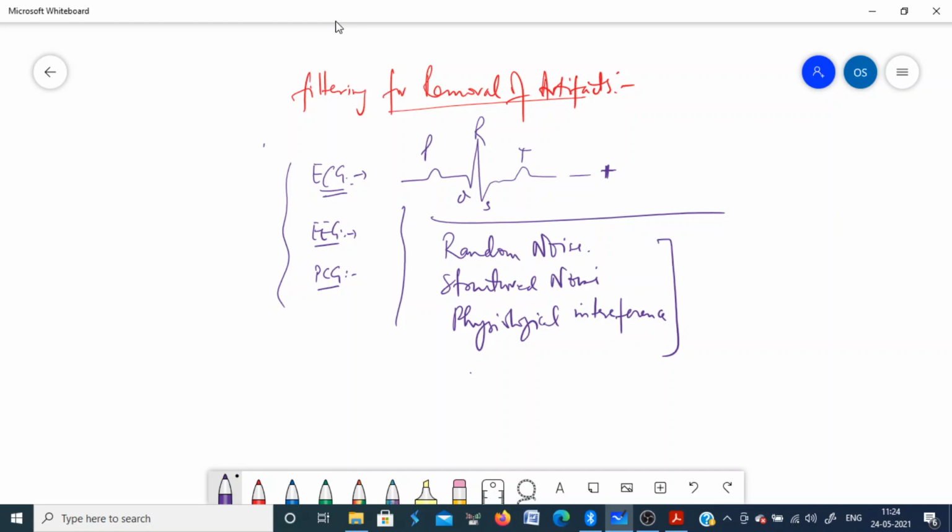Okay, so the purpose of this signal processing is to make this signal clean or noise free, so that all the features that you extract from the signal after processing it are accurate. Okay, your diagnostic decision must be accurate. So that will be accurate only if the signal itself is clean.